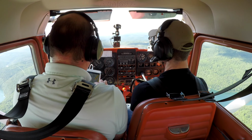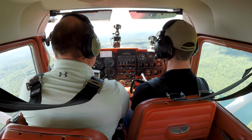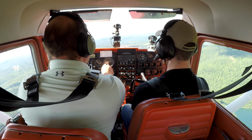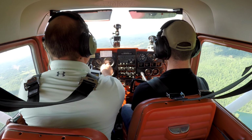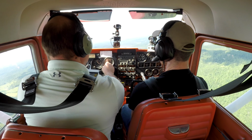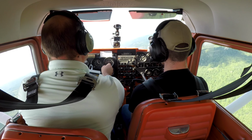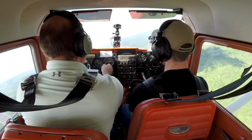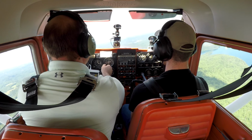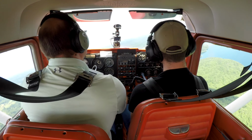So let me see here. Clarksburg's VOR is 112.6. Put that in nav 2. Let's do it up here in nav 1. That works. Can I use my DME as well? Sure. It's already dialed in. So we know it's going to be reasonably... hold on. Wait a minute. It's to the north. Northwest of me? What's it say? I forget how close we are, 14 miles or whatever. So we should be flying like a, you know, west. Dead west, huh? So that's what we'll do.